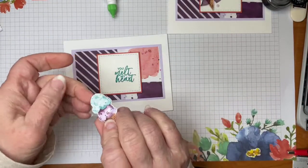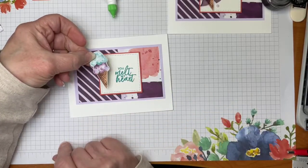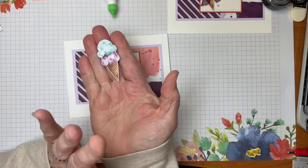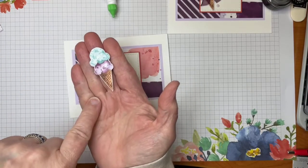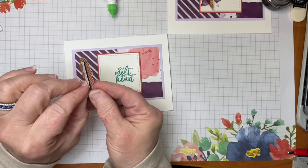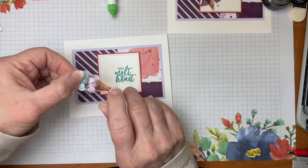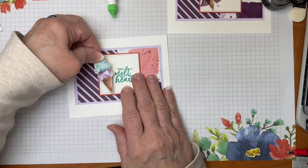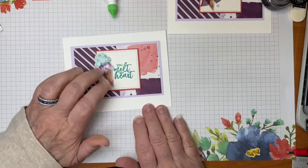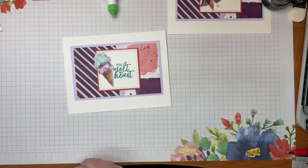Now, out of the Ice Cream Corner Designer Series paper, there is a sheet of nothing but ice cream cones. So hold on to your hats. I fussy cut this out. I am not much for fussy cutting. Like I said, I am a lazy stamper, so I avoid some of those time-consuming things. But I did do that. It didn't take long. So here we go. I wanted again to pull in a little bit of the Purple Posy.